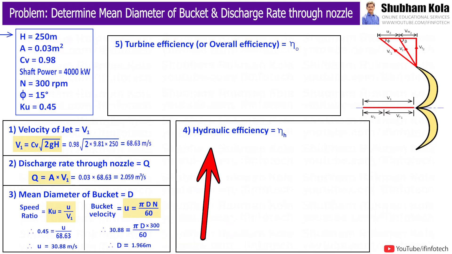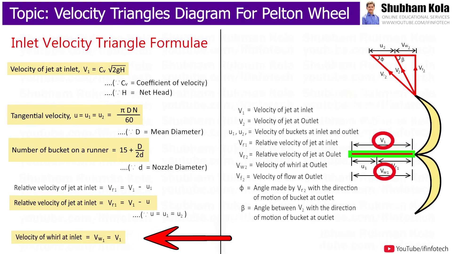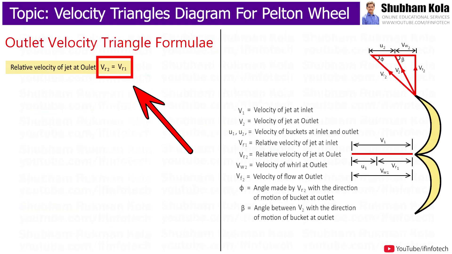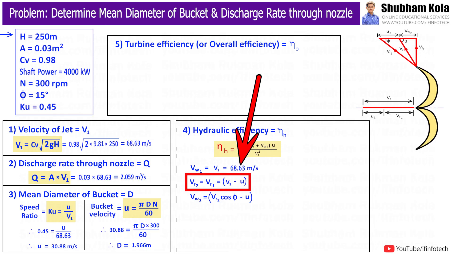Now, next I want to calculate hydraulic efficiency of turbine. So, to calculate this, first we know the values of velocities of whirl at inlet and outlet, i.e. VW1 and VW2, we should find out first. And in previous video, we have already seen that for Pelton wheel turbine, VW1 and V1 is equal. So, from here, we got the values of VW1 and VW2 is given by formula Vr2 cos φ minus small u. And also, in previous video, we had discussed that relative velocities at inlet and outlet is equal, i.e. Vr2 equal to Vr1 and it is given by formula V1 minus small u.